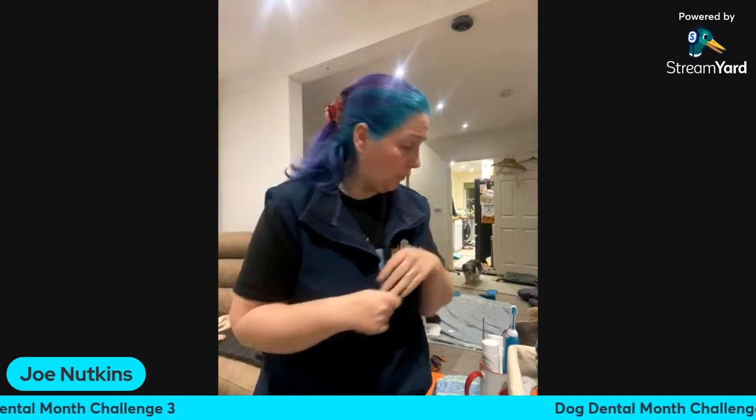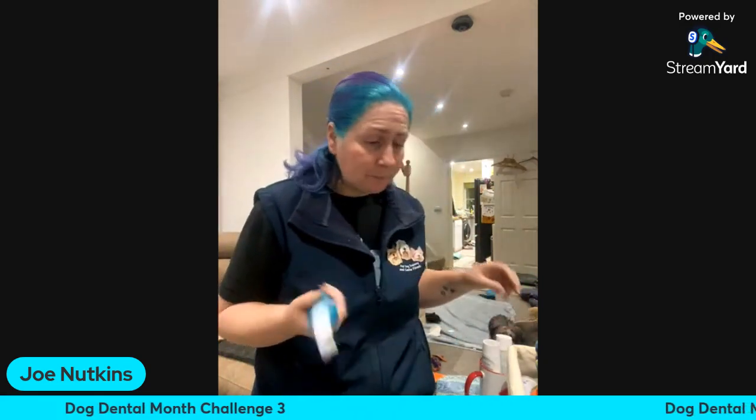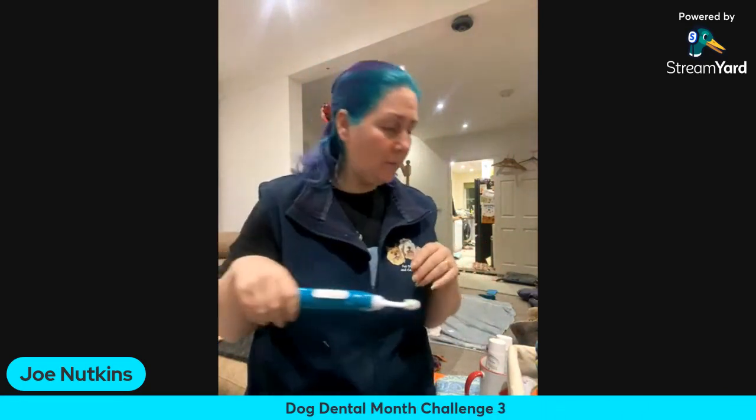Now, another level from that are the ultrasonic style toothbrushes, of which I do have one. So I do use one. This is an EmiPet version, and they do have their own version of a toothpaste as well. And the bizarre thing with these is when you turn them on, nothing outwardly happens. You don't have any noise, there's no vibrations. The only way you know that anything's actually happening is when you put this in the water to clean it, and you put a bit of toothpaste on here, put it in the water with it switched on, you'll start seeing a little bit of fizzing and bubbling, and that's it. That's the only way you know. And the light being on, it's really quite bizarre.